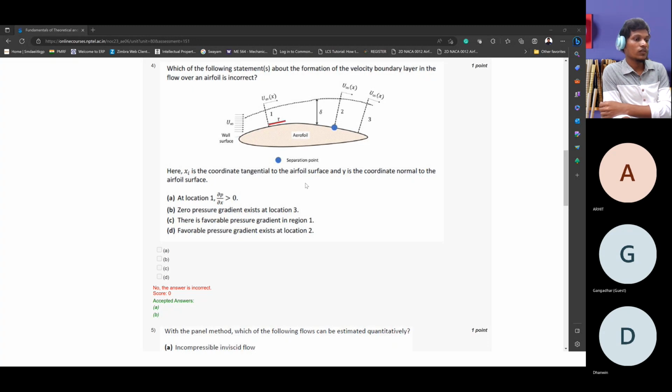Okay, here the question is not complete. In question 4, how will you raise it? Once again, you raise it as a reply to this question, like: dear sir, you mentioned that favorable pressure gradient means dou P by dou X should be less than 0 in this particular video at this particular time. But according to this option, this is not happening. So kindly give us some details about that.